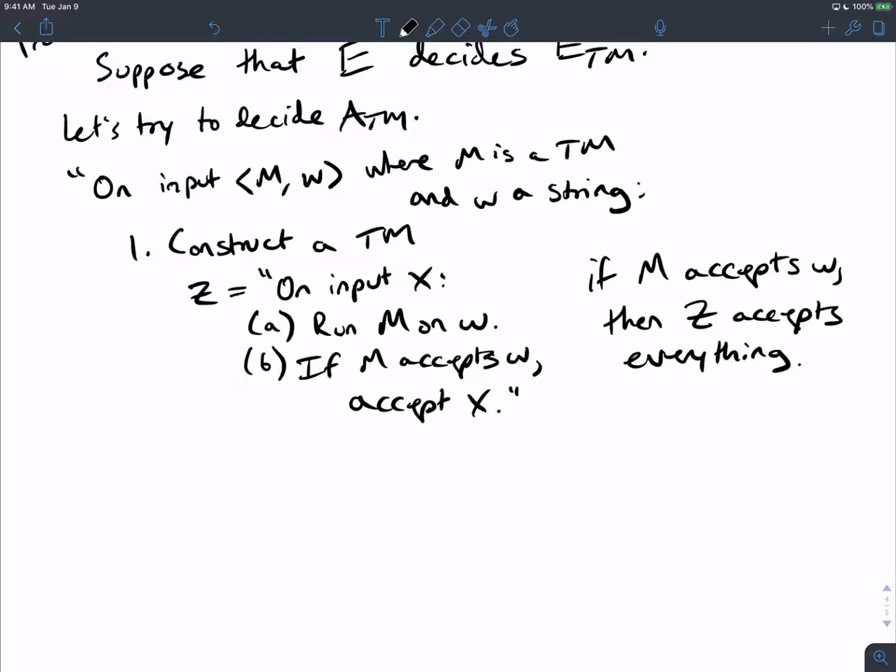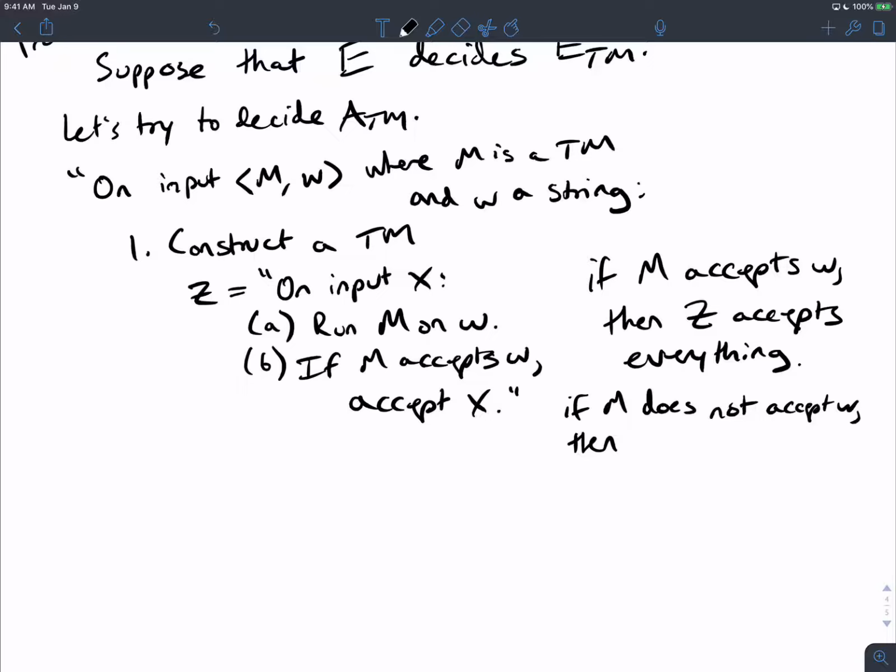The other case is if M does not accept W. Then, if M really never accepts W, the test step will never succeed, and the answer doesn't change. So will I ever accept the X string?